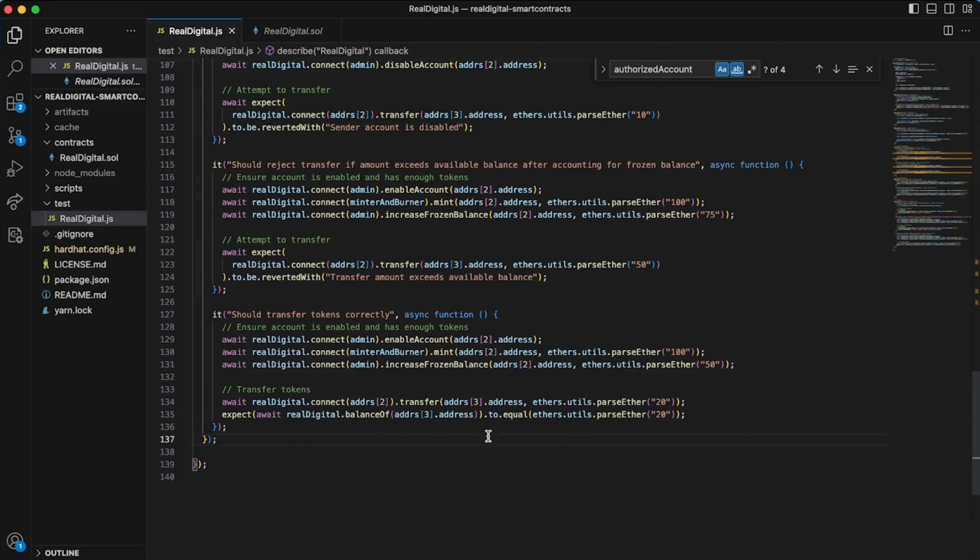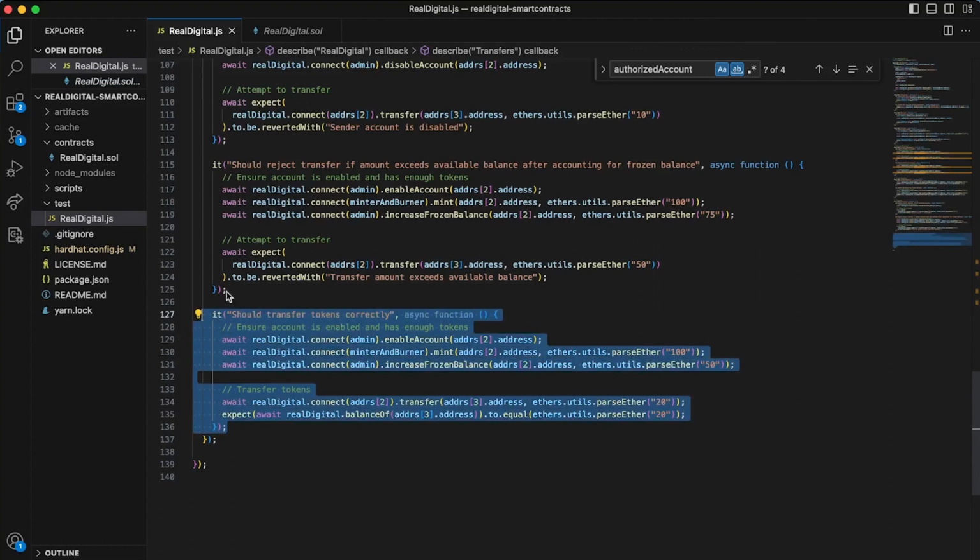And yeah, if you try to do it, we also need to make sure that the available balance of this smart contract is also 20.